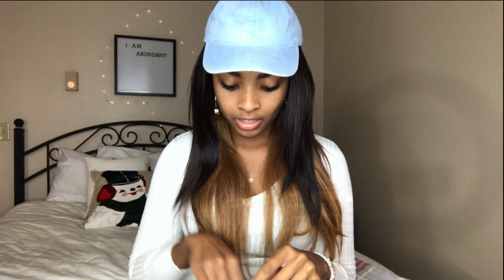So this is a really nice lip gloss. I really like this. It's light, it's not super heavy, it's not sticky, and it gives a little bit of color and a nice shine. So I really, really love this lip gloss, and this is number 7. By Target. Not by Target, but at Target.